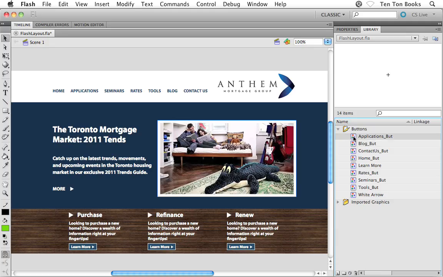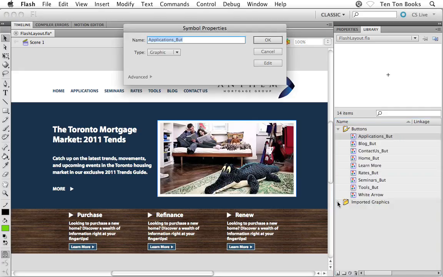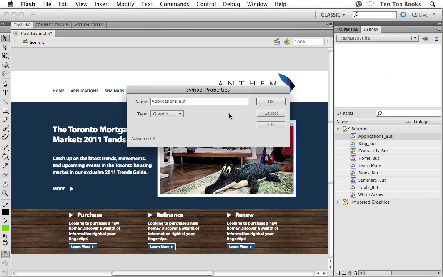So here's how we do it. Grab one of your soon-to-be buttons there, something ending in _but, right-click on that guy, and then head down to Properties again. And then inside the Symbol Properties dialog box that appears, we can change the name if we want, but then we can also change the symbol type. So of course I want to change this from a graphic to a button.